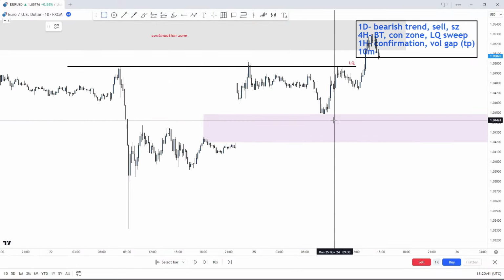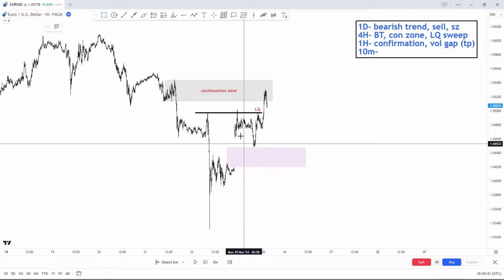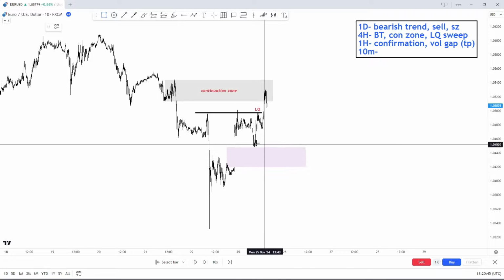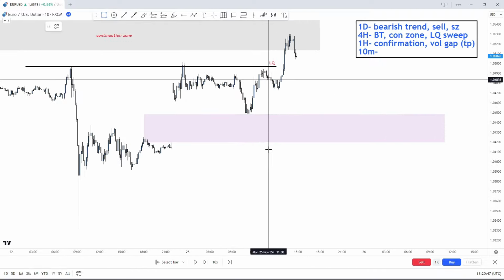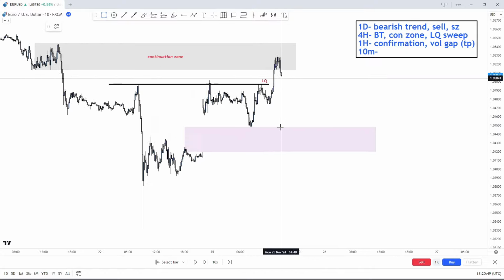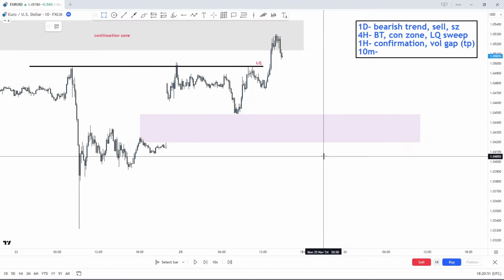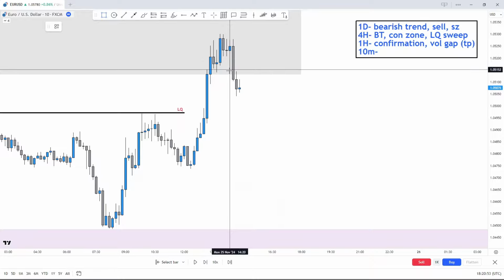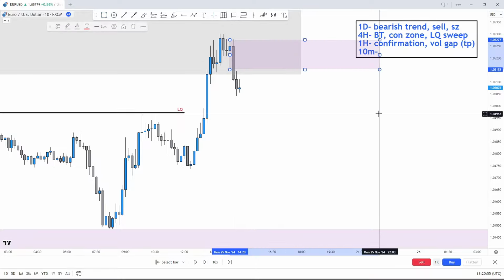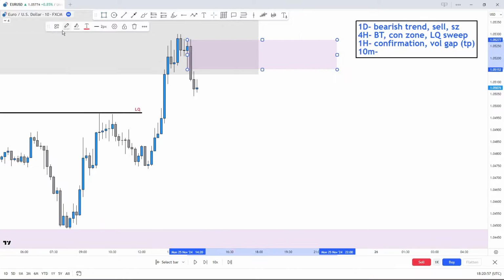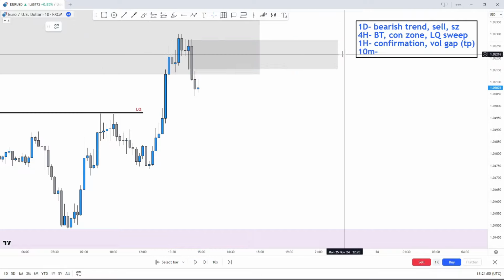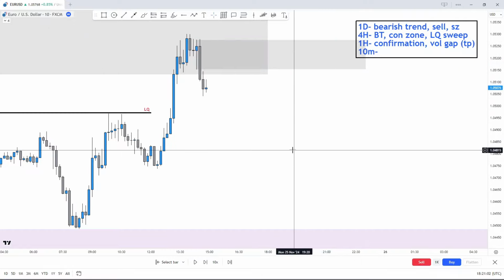Can you see how this process has made it so easy for us to understand what time to trade, when, what type of trade to take, and the biases and the confirmations necessary to take the trade? So now all I have to do on the lower time frame is find the zone. So we can see right here we have a supply zone. Just mark that up right there. We can see very clearly we have a supply zone.